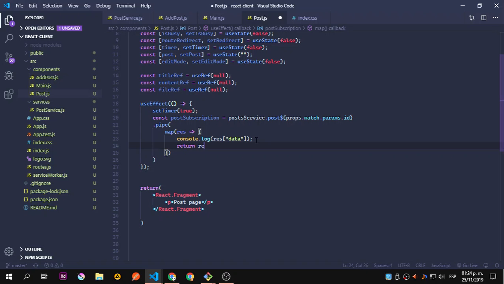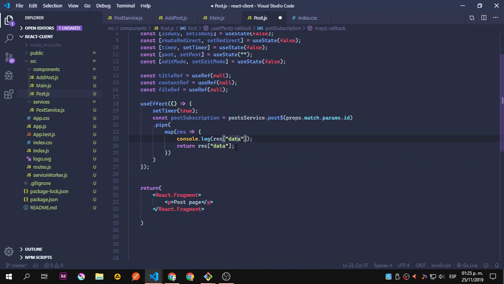So we're going to say return response data, just to show you that you can. Right now this is doing nothing. It's just going to console log the data, and for each value inside the stream, we're going to do that. We're going to map the stream and return the response data as it is.